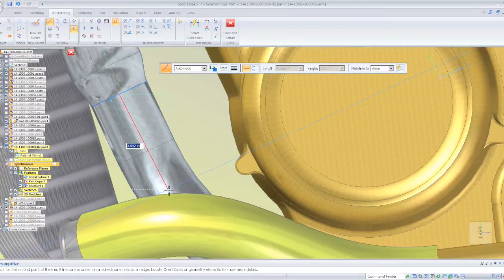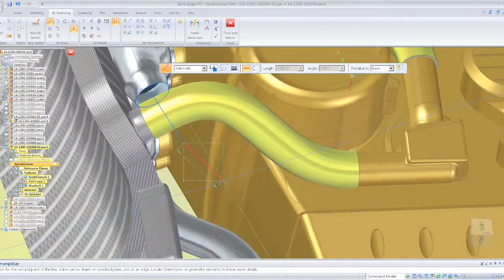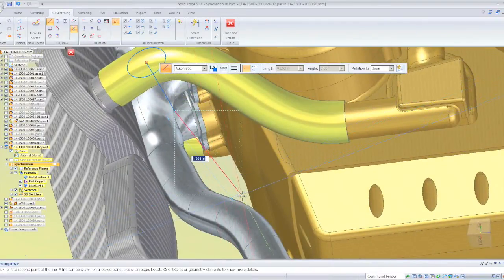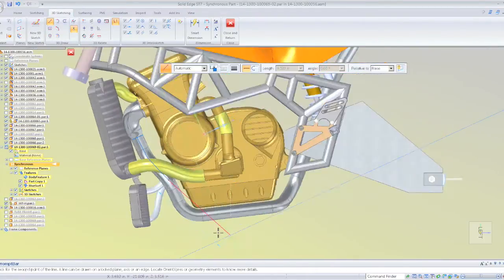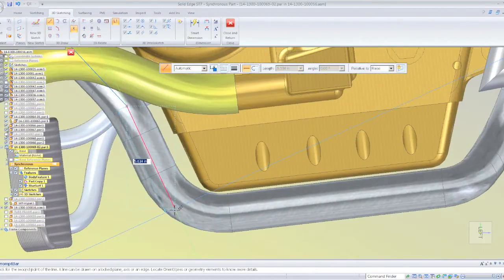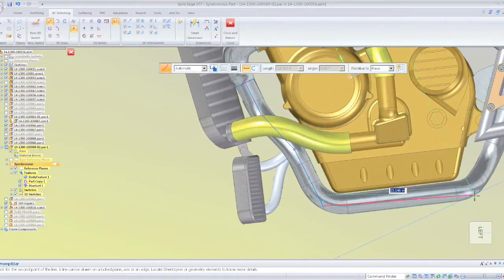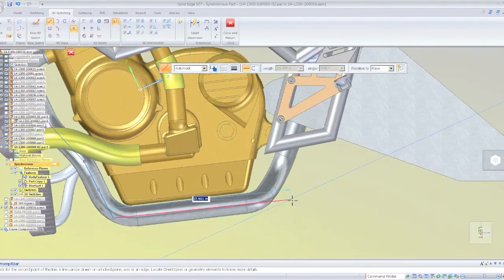So I'm going to start right about here, and select a point in space here. What I've done here is I wanted these two exhaust points to meet at a certain point in space and get them as close as I can so they don't overlap. So the best way is simply creating a dot in space and moving from that point on. I'm going to do exactly the same thing, just follow that exhaust system that I already made there, and I'm going to zoom in a little bit over here, and this is what the difference is. Basically just smooth it out a little bit as far as I can, right about there.